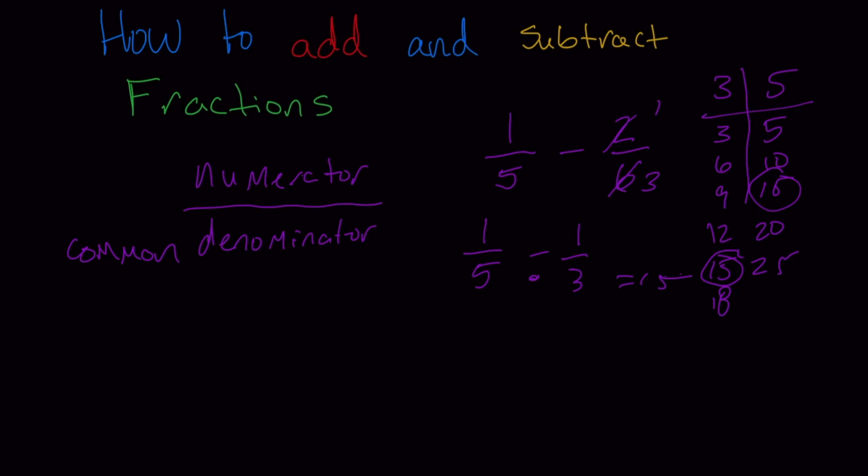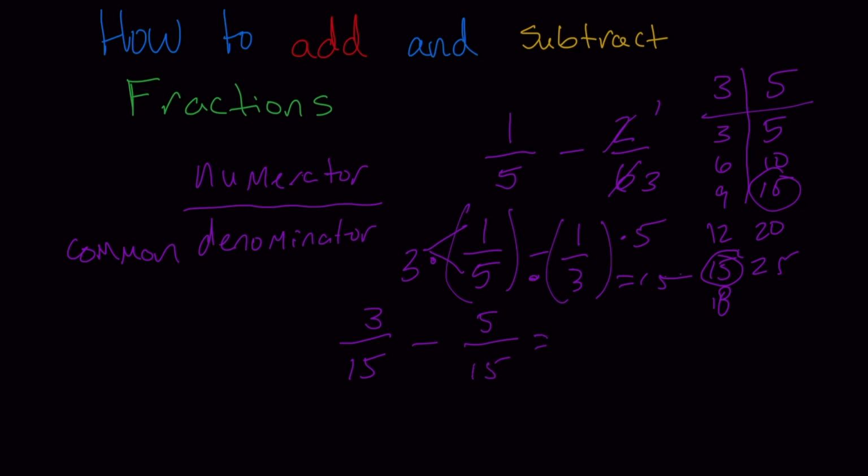So then we say, okay, our common denominator is 15, so I have to say, what do I have to multiply 5 by to equal 15? Well, that would have to be multiplied by 3. Multiply both the numerator and denominator, that would give me 3 over 15. And then I'm subtracting from that 1/3. Well, how do I get to 15 from 3? I would have to multiply both sides by 5. 5 times 1 is 5. 5 times 3 is 15.